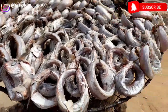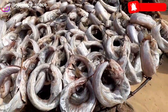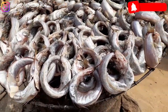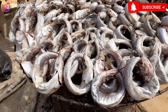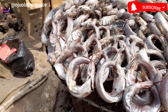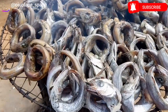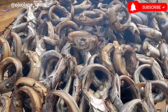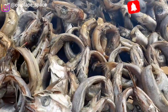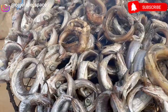And this is the fish. It has been well arranged. She has arranged everything, and this is how it looks after you've arranged. She knows one slate can contain this many. A fish is ready. Look at how beautiful, how yummy this panla fish looks.